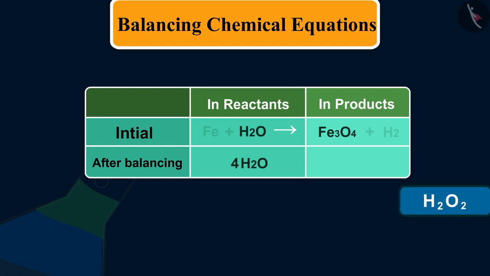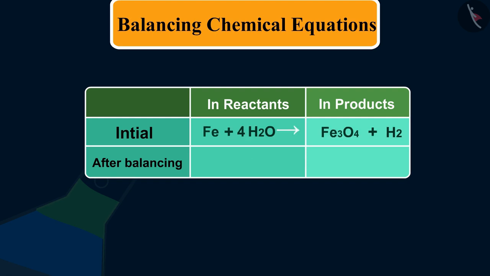Fe and H atoms are still not balanced. Fe has one atom in LHS and three atoms in RHS, and H has eight (4 by 2) at LHS and two atoms at RHS. So to balance the hydrogen atom, the number of H2 molecules on the right side needs to be four.